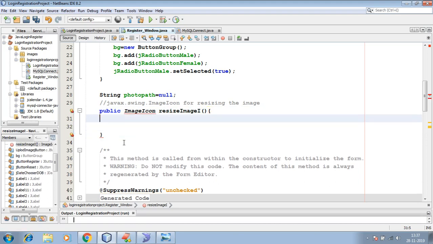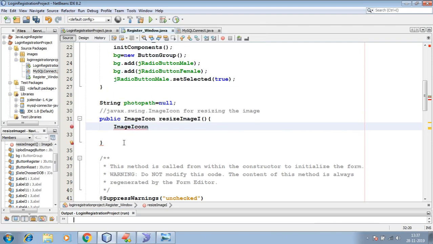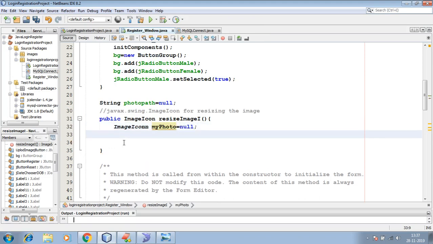I need to return the ImageIcon. So here is my ImageIcon, javax.swing.ImageIcon. Here is my photo, so initialize it with null.